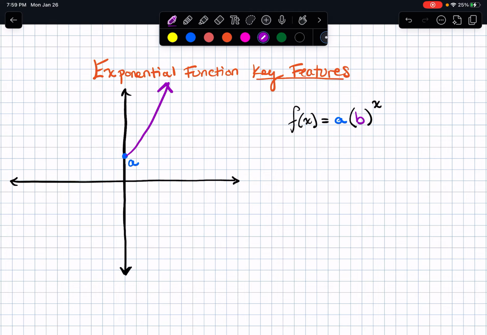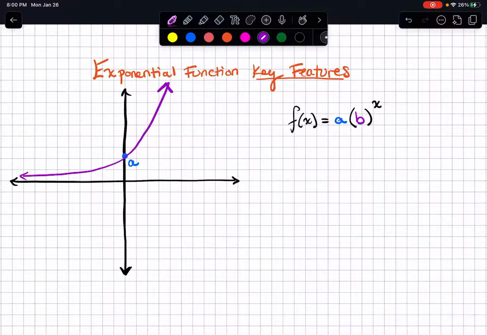And as I approach negative infinity, we can think of it like we are dividing by that growth factor. So I get smaller and smaller, but I never cross 0, right? Because no matter how many times I divide by a positive number, I'm going to get a very small fraction. And so this would be how basic exponential growth looks. My a value would be my initial value. My b value dictates how quickly my exponential growth is happening.